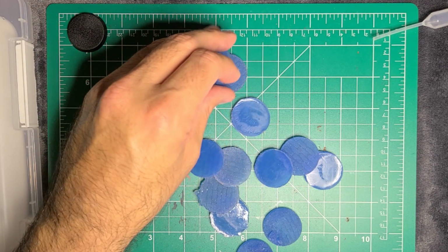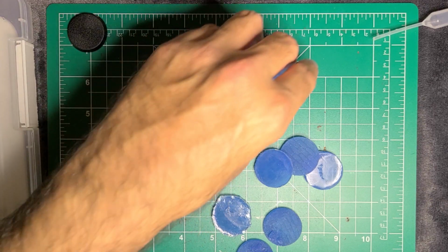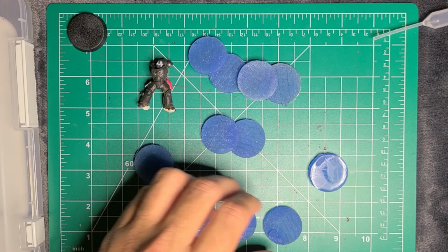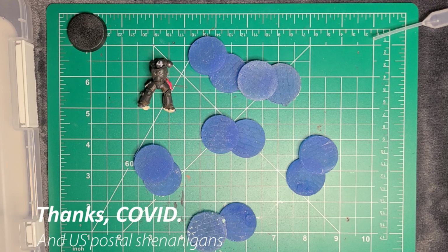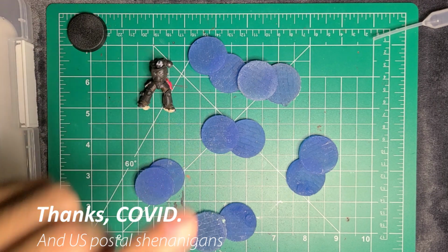I went on Etsy. There's quite a bit of a selection there. One of my initial mistakes was that I ended up buying bases from individuals from the UK, which is great. I'm sure it's a lovely country and all my favorite streamers are from the UK. But it takes a long time to ship, particularly now in the US, because, well, you know, the worst timeline and all.